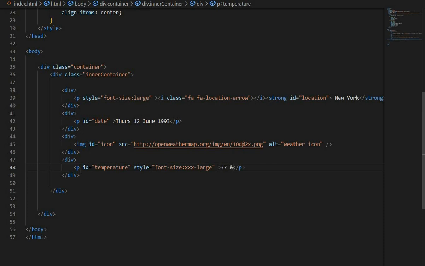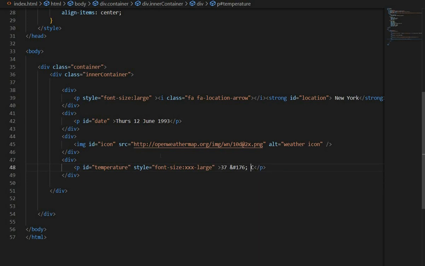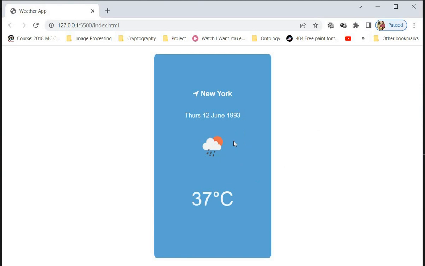See if I remember it. 176. So this Unicode represents the degree sign. So this is going to read 37 degrees Celsius. All right. I think that's about it. We can look at our weather app. Awesome.